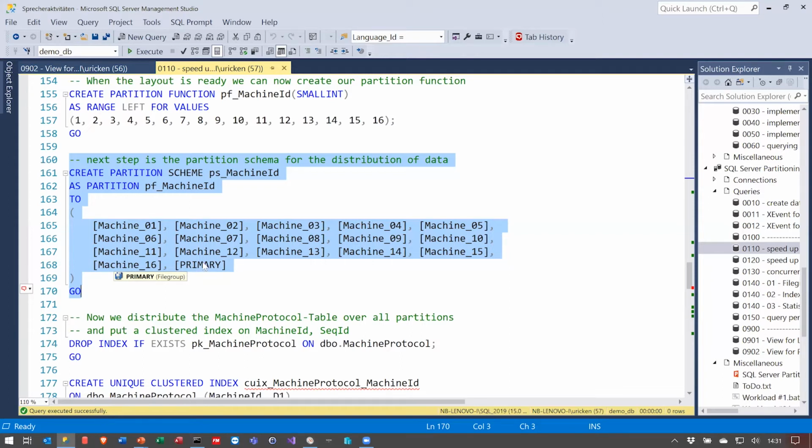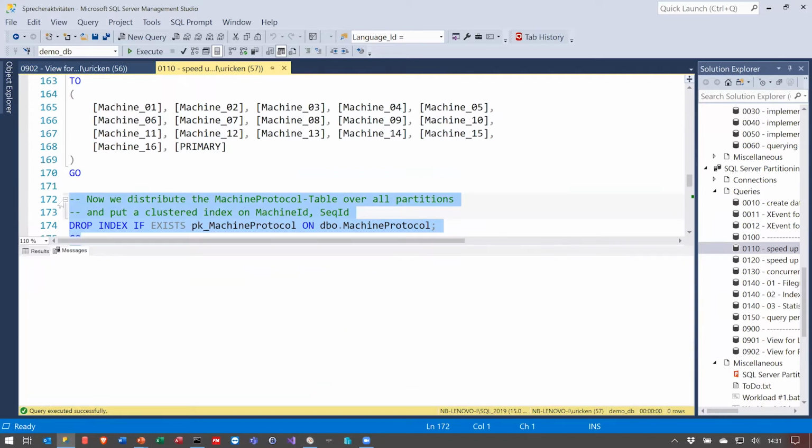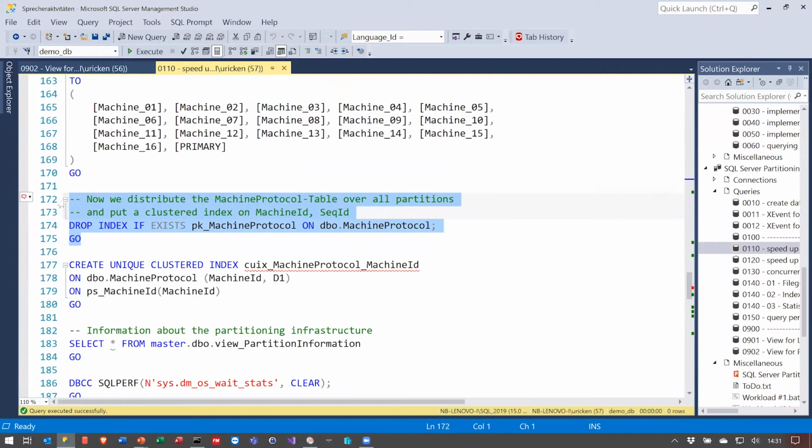So what will I do? The first step is that I drop my index on the table, because this is not a partitioned table. Just because you add a few functions or schemes, you cannot say, hey, I have partitioning. You have nothing. You have only prepared for partitioning.